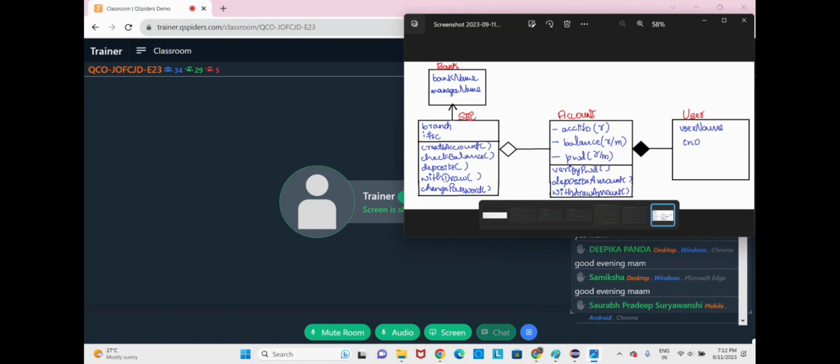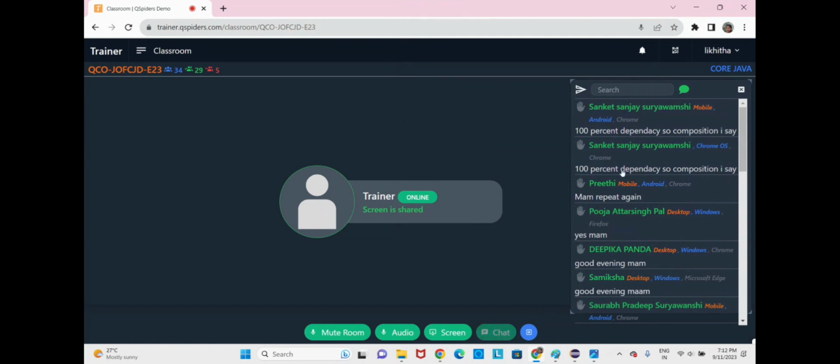Where will you create an account? In SBI. SBI is a class that has a has-a relationship with the Account class. User is dependent on account, account is dependent on SBI, and SBI is inheriting Bank. That's it. If you have not understood, you will understand when you go for doing a design.